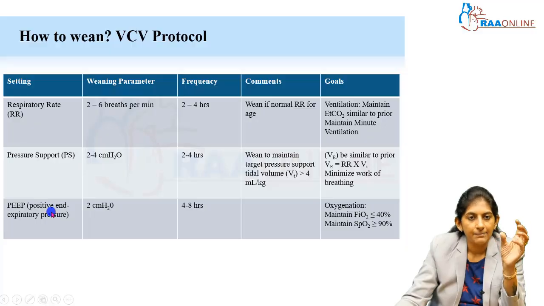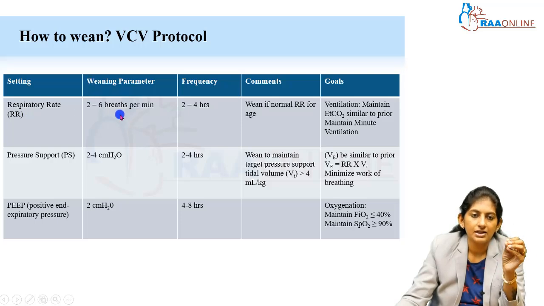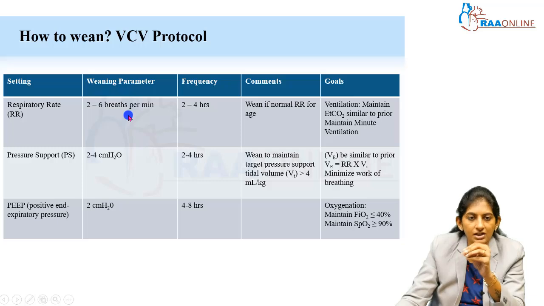So in case a patient is on volume control ventilation, how are you going to wean the patient off? You are going to slowly decrease the support given by the ventilator, right? We set the breath rates, saying that so many breaths have to be given by the machine. So probably you set around 24 breaths per minute.